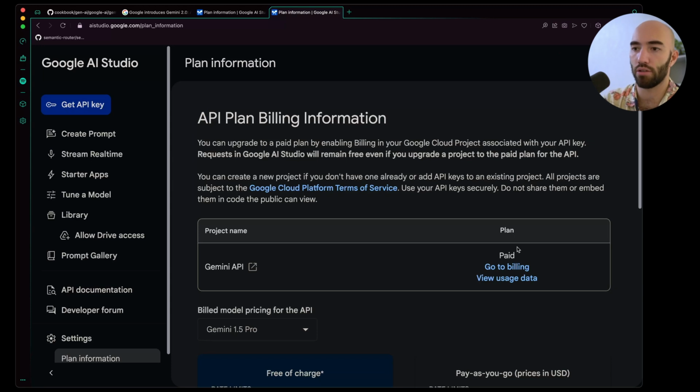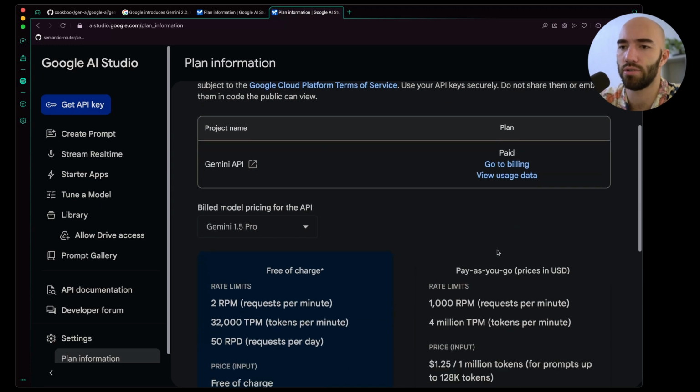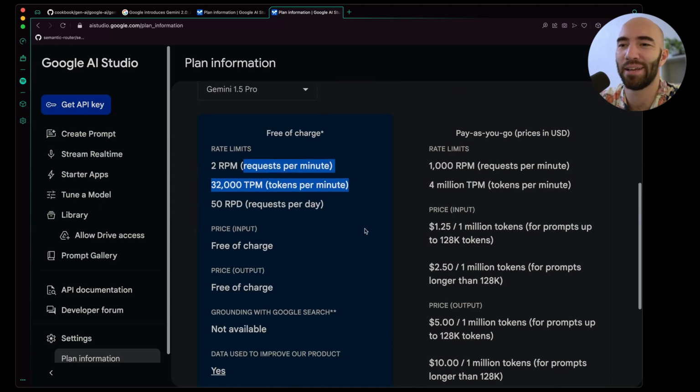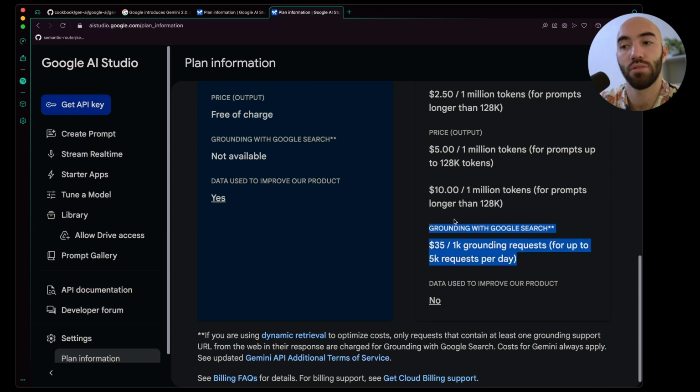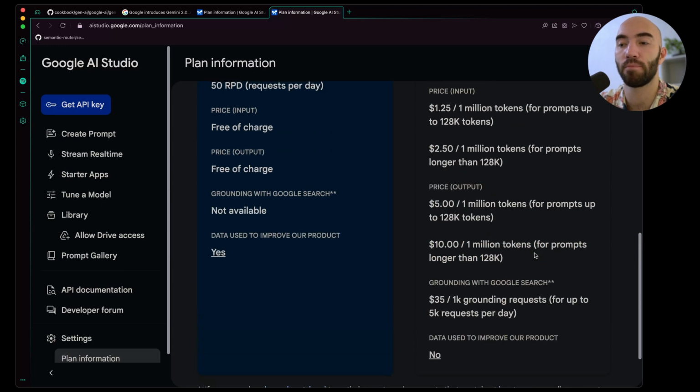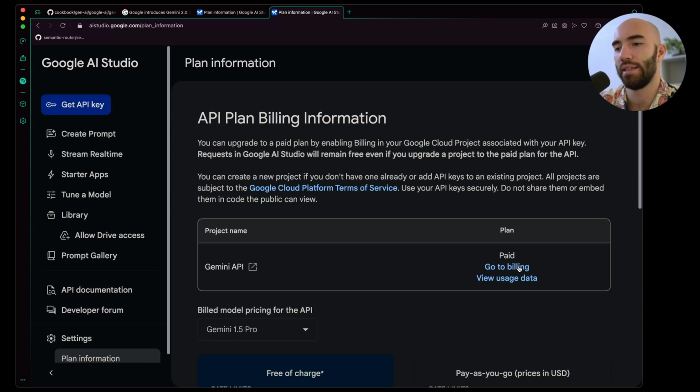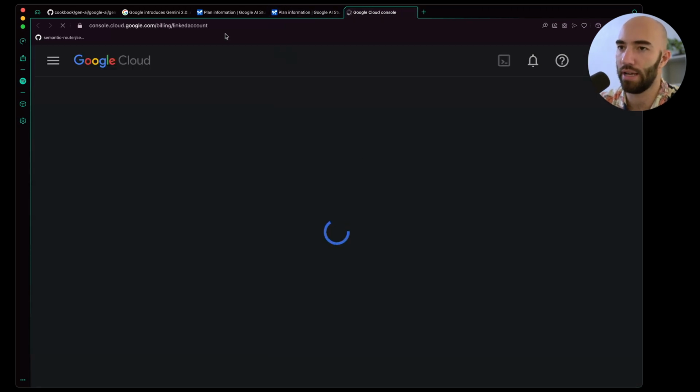I don't think running through this example you're actually going to need to pay anything, because I think you have a certain amount of free credits every month, although I'm not 100% sure. You can see that, yes, all of this is free of charge. Potentially the Google Search component, you might have to pay for that. I haven't seen the bill yet. Anyway, you would probably have to pay a small amount for this. Pretty sure we can create a free version.